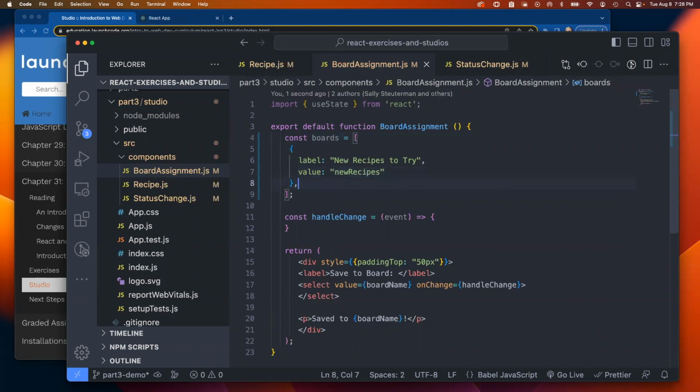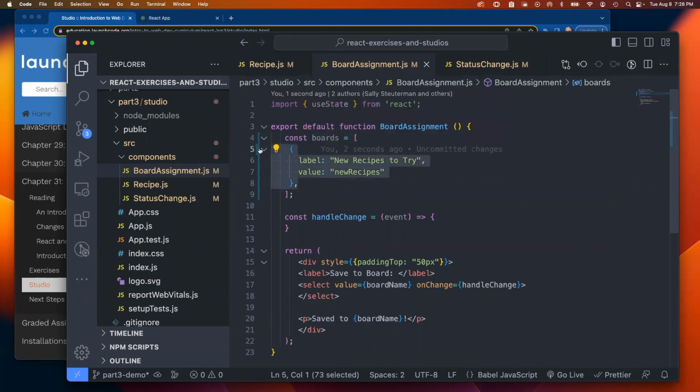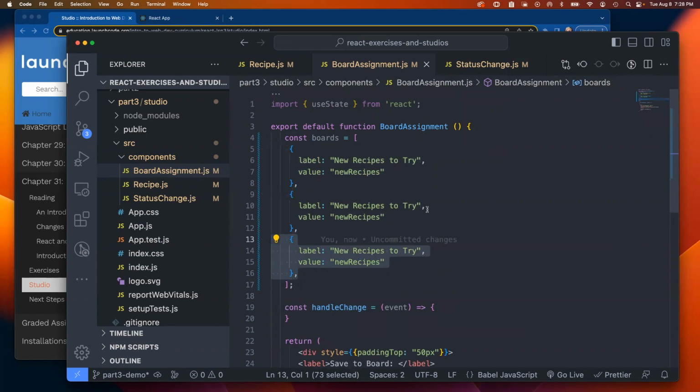And so I can have 3 of these with different values. I'm just going to copy these down here and just change these. So let's say this one is called desserts. And then I'll give it a value. And then here's the label for the third one. Let's call this potluck possibilities.